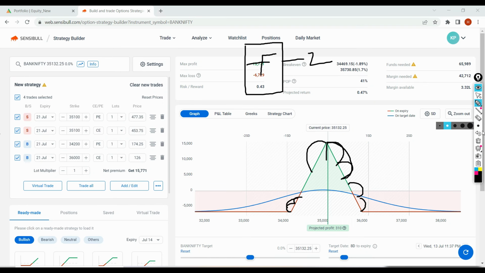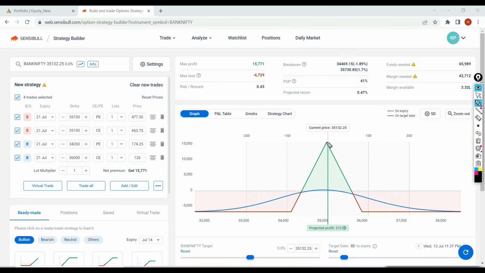See, what all combinations we have done. If the market stands here, you have to do roll up slowly and roll down. Let's say the market stands here, you can do roll up, and that's it, and maybe you can just do roll down also. Maybe this is for 200 points, and this you can get done for 200 points. Same thing, the market ends here: roll down by 200 points, and maybe roll up the call by 100 points.